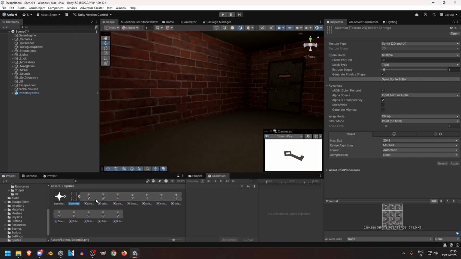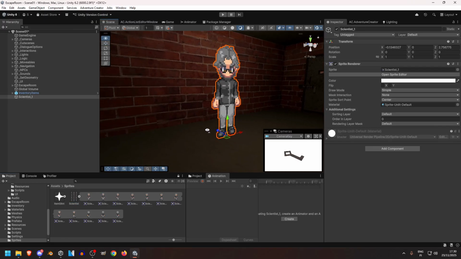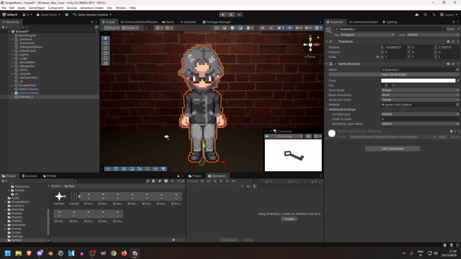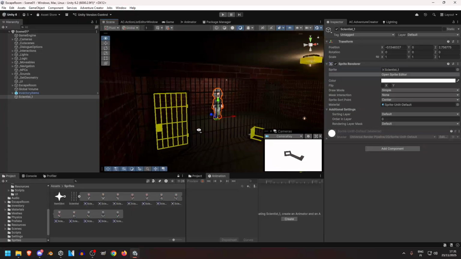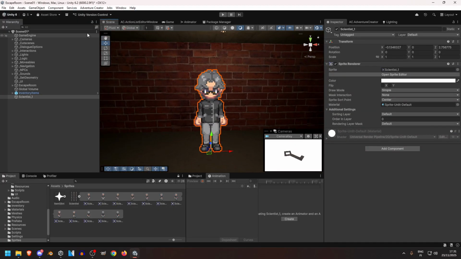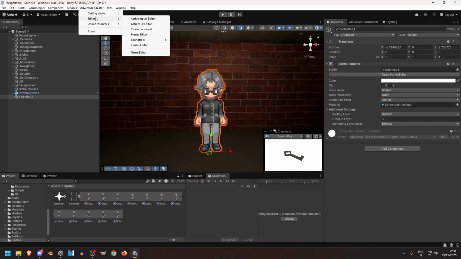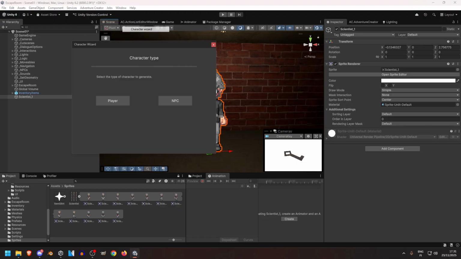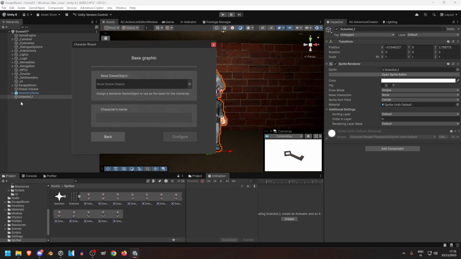Okay. That's done correctly. We can drag one of the sprites into the scene. We now have a 2D character in our scene, but it's still just a sprite. So we go to Adventure Creator Editors and Character Wizard. We select NPC, drag our base game object here, and just select whatever name you want it to be. This is a scientist, let's say.